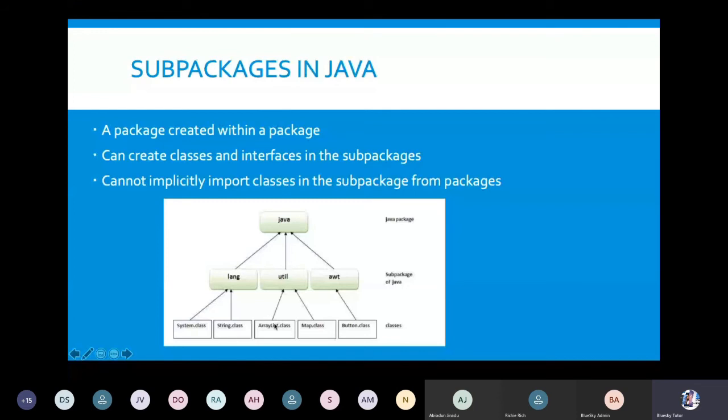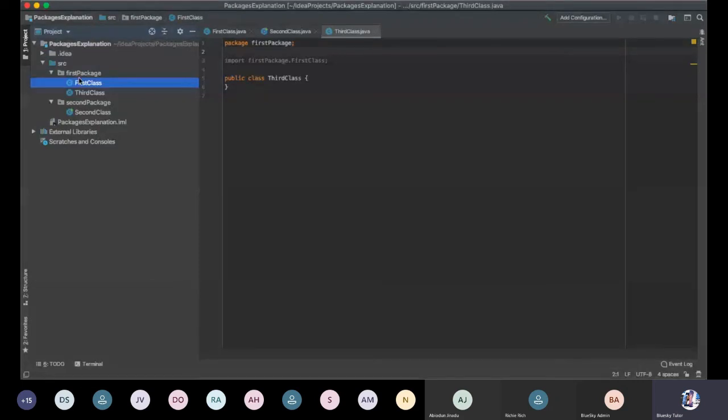We're going to create a sub package now and see how that works. So I'm going to create a new package here called sub package. And in my class, I'm going to say subclass 1.